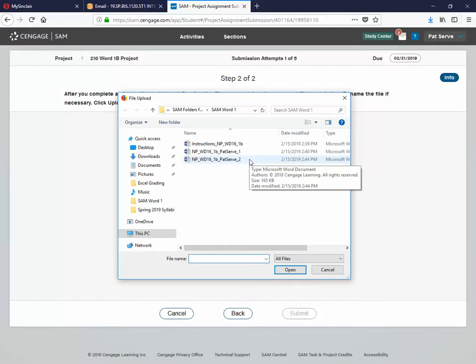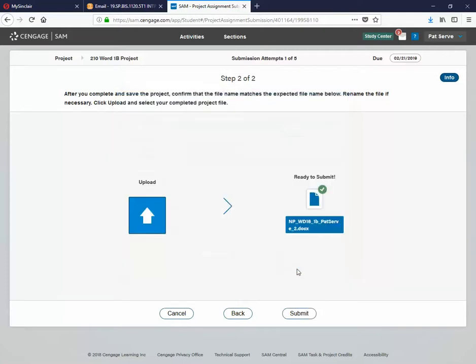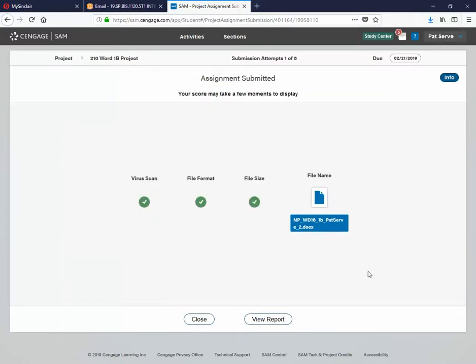Now, I might have to search for it. So you would be using your skills that you acquired in managing files in the previous module, what we did last week. Open. When I see a green check mark, I'm good to go. I'll press submit. Now, it depends how quickly this uploads for you and then gives you a grade back. It'll depend on the amount of traffic on the internet. It'll depend on the amount of people working on the homework at the time. It'll depend on the time of day or night you're doing this on. If you're doing this the night the homework is due, it could run slowly.